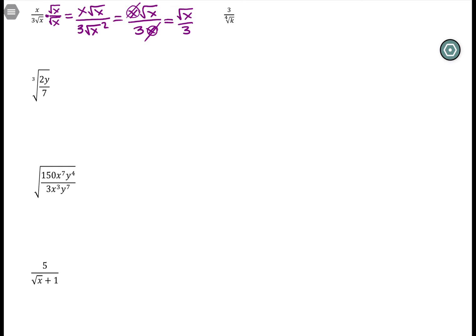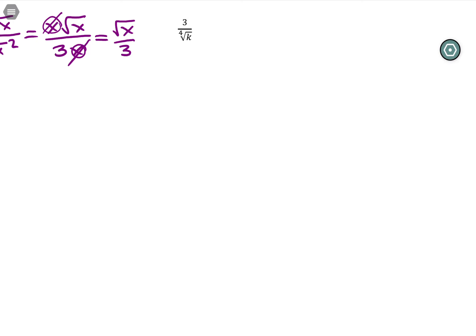Okay, last of these ones that just have one thing floating around in the denominator. The next one's a little bit different. If I have 3 divided by the 4th root of k, this gets a little trickier. Squaring is not the inverse of a 4th root, so if I just multiply by the 4th root of k, I'll have the 4th root of k squared, and that doesn't get rid of the root for me. What I really want is to multiply by the 4th root of k, 3 times, so that I end up with a total of 4 of them.